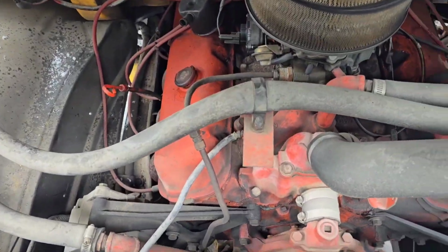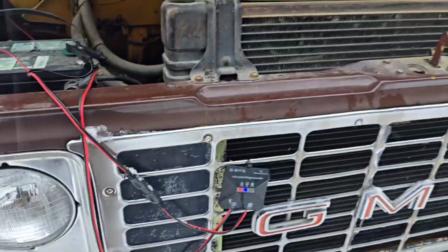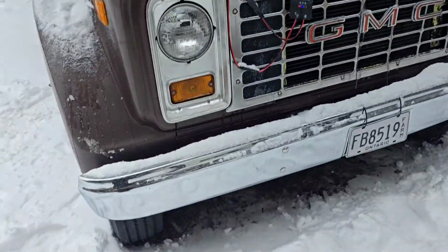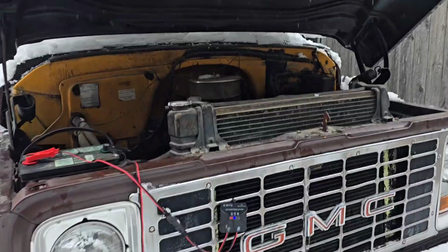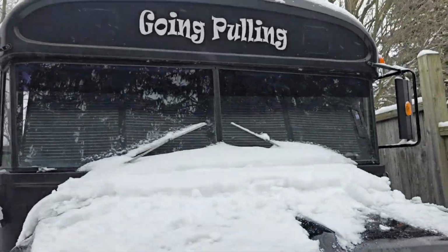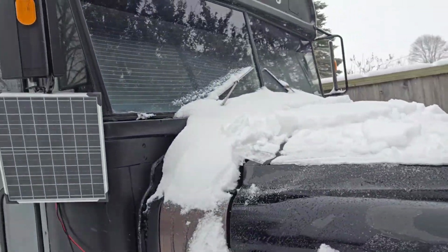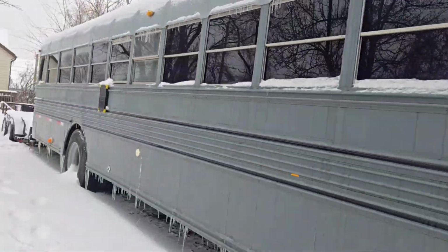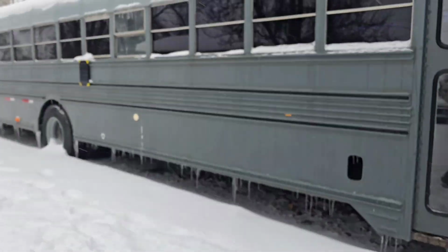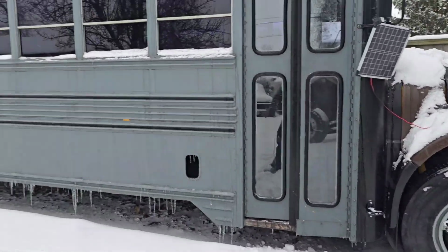It looks like a decent amount of room in here. I mean, I know people put all kinds of different motors in this stuff. Let me know what you would put in it. Also, look at this grill and the chrome front bumper. The guy who had this used it to haul his tractor pullers, which is why it says going pulling on it. So this was already the epitome of reliability when somebody else was using it. We're just going to make it more comfortable and make it so that it works better for our race cars.